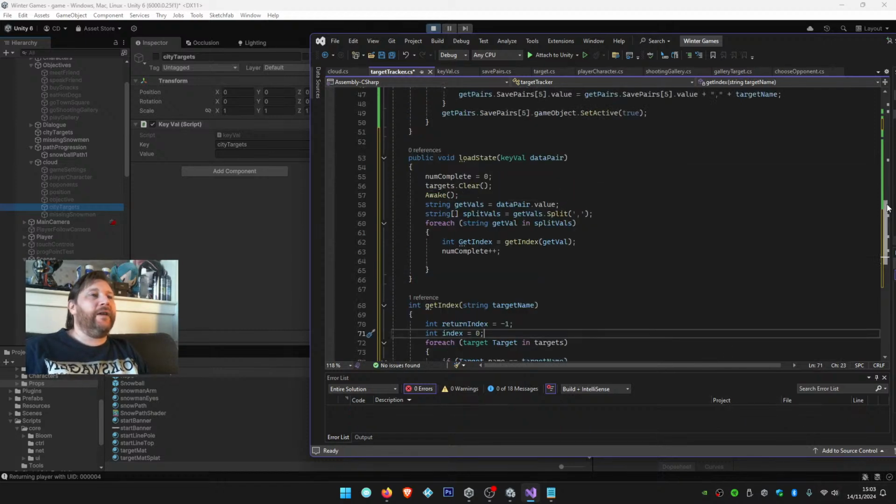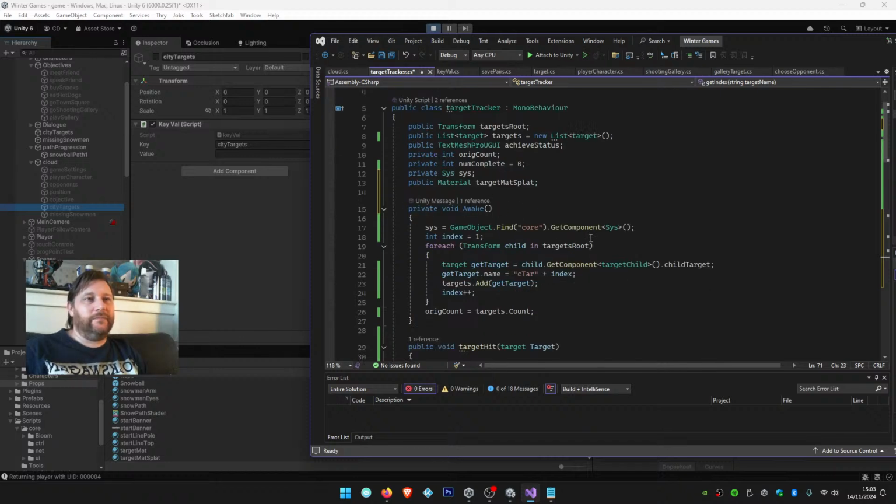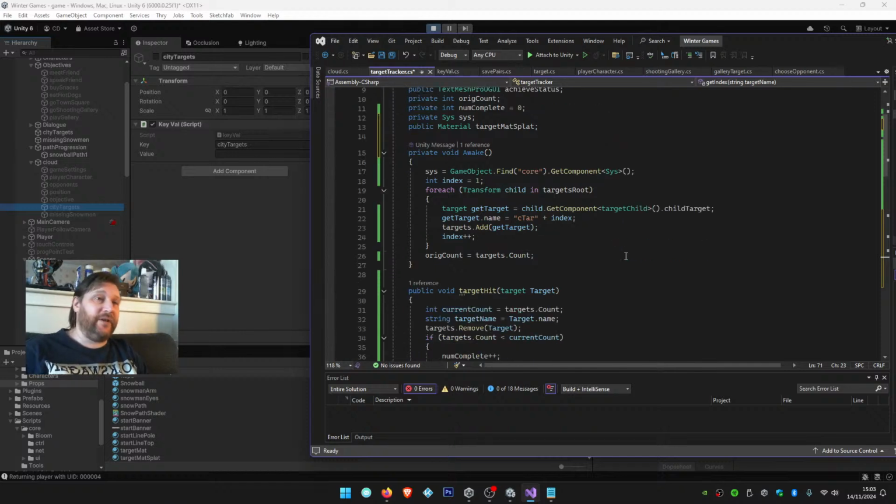Okay, that way what we'll do is we'll treat it like it's a brand new game, right? So we'll go through, we'll find all the targets at the target root, we'll change all their names to what we expect. Then we know the indexes are correct. We know everything is where it's supposed to be.